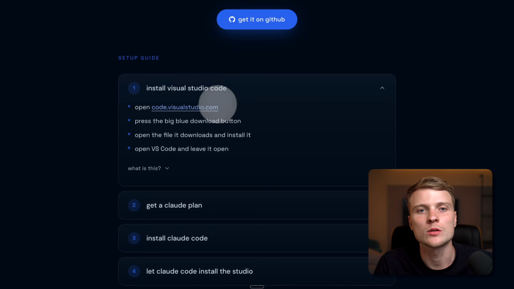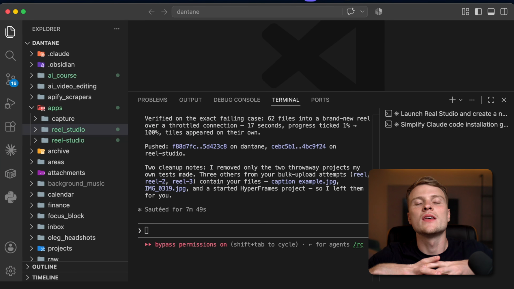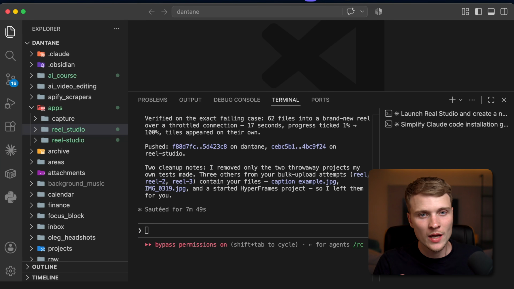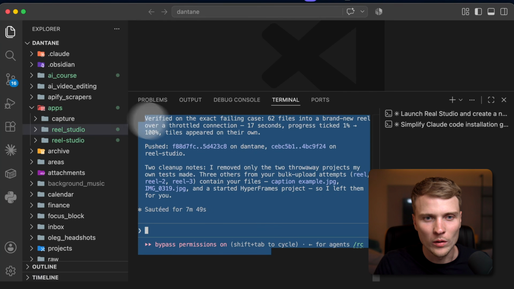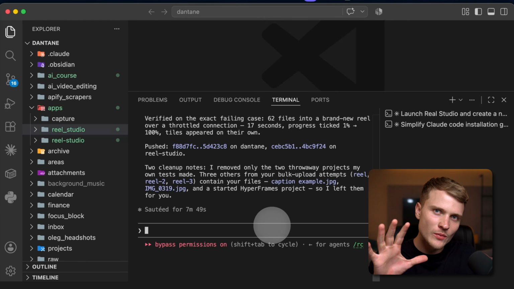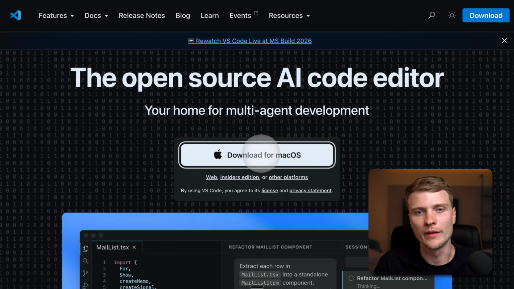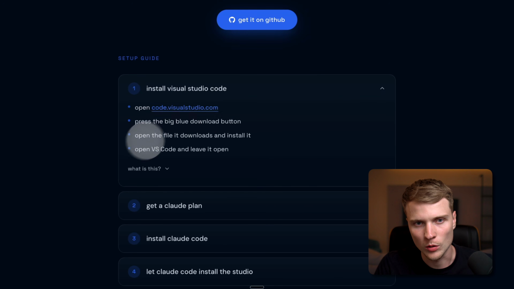So first one is to install the Visual Studio Code. This is this piece of software, basically the environment where we'll be running Claude Code. But don't worry, you don't need to understand all this technical jargon and stuff. You'll be just interacting with the system using simple, plain English. I promise you will be able to go through that very easily, right? So just open this link, then press to download the app, then obviously install it on your computer, and then you just follow these steps.